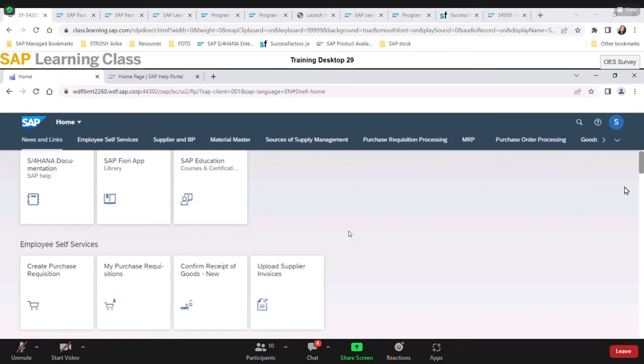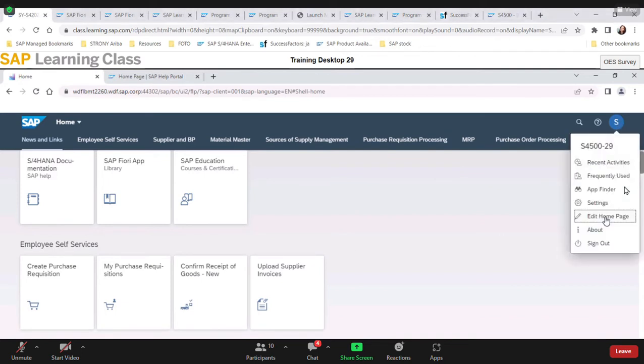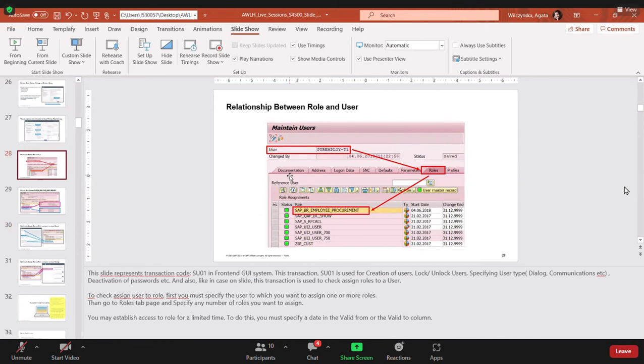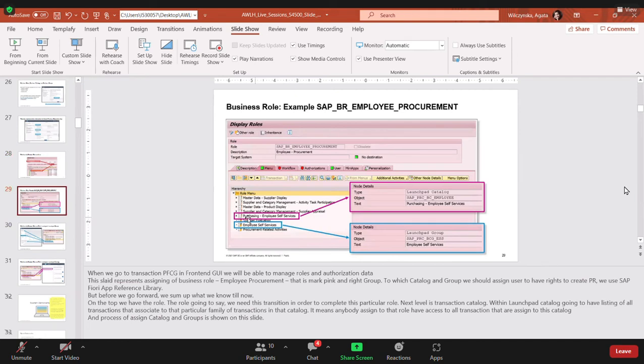That is a very good question, and it looks like this. The settings that I showed you about editing home, moving and changing the names, that's what you can do. This here about the groups and catalogs you can use if you're a manager and you have administration rights. Again, this is something I'm going to show in a few slides. You're going to log in to a different GUI page, and you can check the roles that you're going to have, and you're going to check purchasing self-service or employee self-service that will have visualization on Fiori.